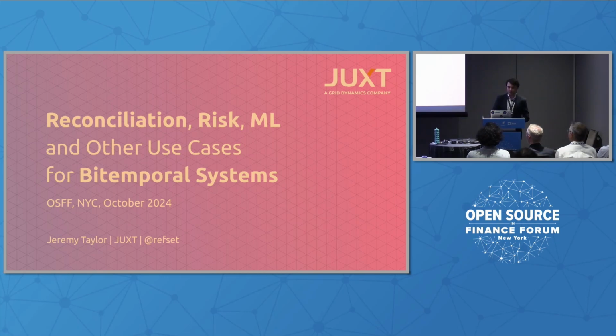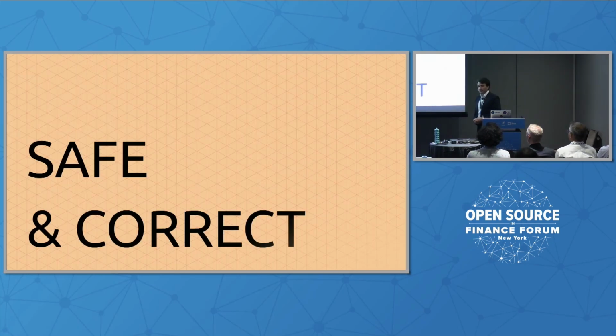Our main motivation is around safety and correctness. I'll go into exactly what bitemporal means in a minute, but the takeaway is how confident can you be about the way your data is stored and persisted on disk, is it backed up, all that feeling of safety, can you recover from errors? And then this more vague notion of correctness. This is a more lofty goal, but we'll dive into what that means. Whenever you're building an application, you want it to be safe and correct. But when you build an application, you have this dividing line in terms of complexity, if you want to figure out how to make better abstractions.